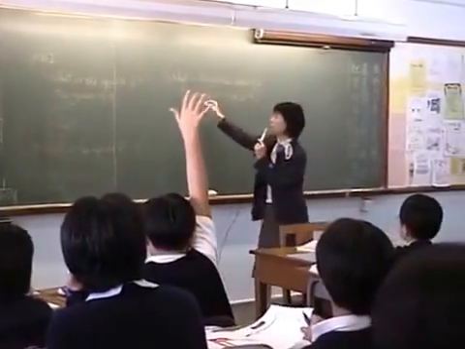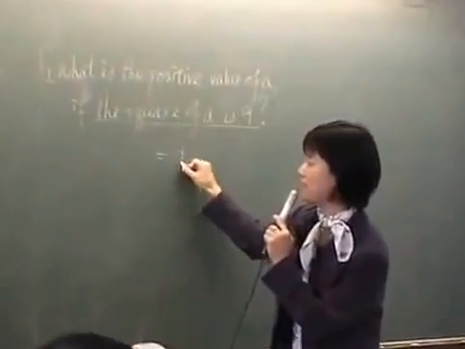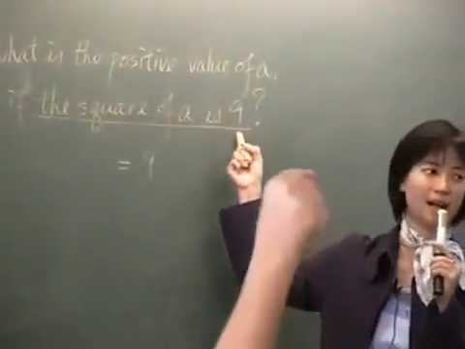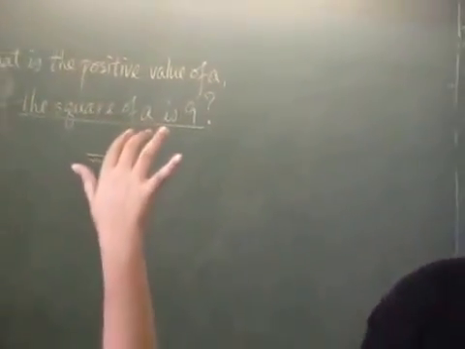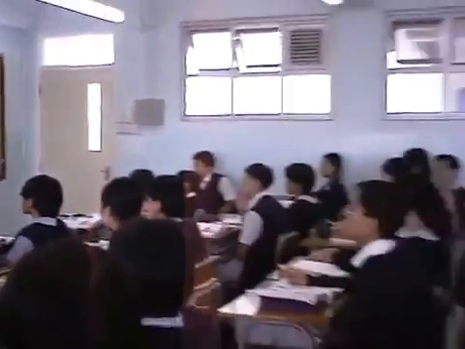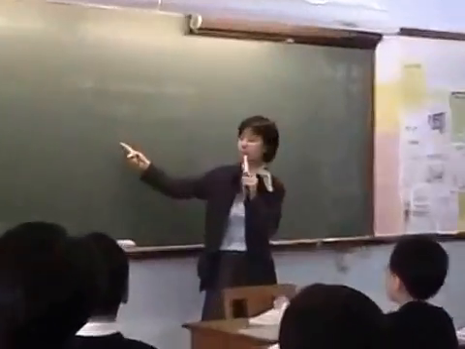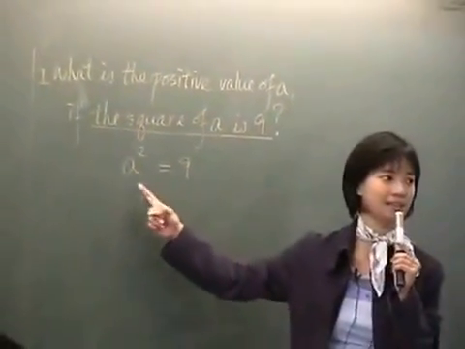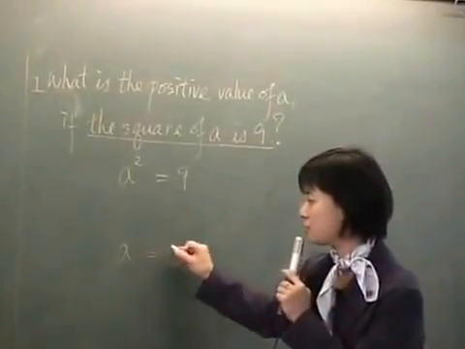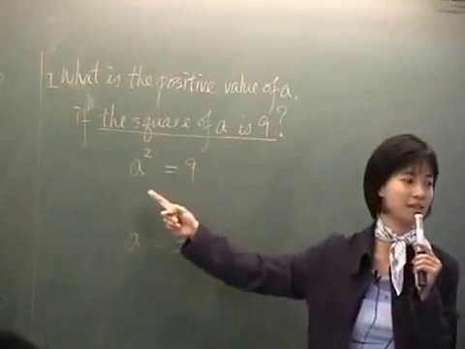So first of all, you must express the square of A equals to 9. So you can write an equation about A and 9. So, okay, what do you write on the left hand side? A times A, or yes, write the little 2 on the top. The square of A equals to 9. Okay, so then now you want to find A. So some of you say the answer is 3. So I think you can know 3 times 3 is 9. So the answer is 3.